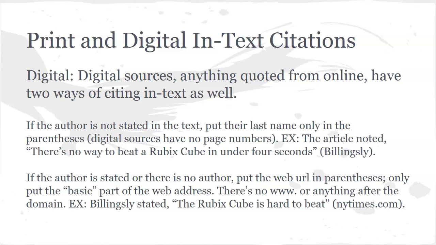They're just links. So in this case, if I said, there's no way to beat a Rubik's Cube in under 4 seconds. Note, the author's name is not listed anywhere, so I just put Billingsley at the end. That's it. It's all you need for the in-text citation. Now, if your source does not have an author, or if you put their name in the actual text, then all you do is put the basic part of the web address. You don't have to do www, nothing afterwards, no backslashes, none of that other garbage.